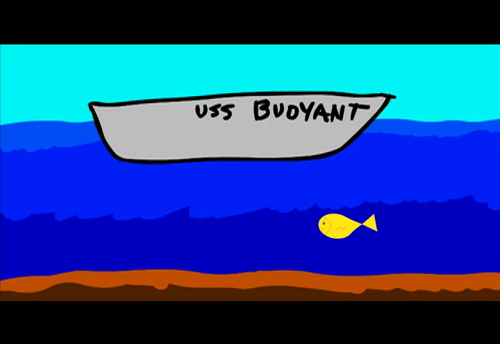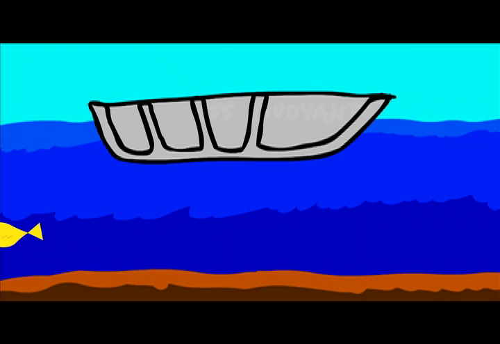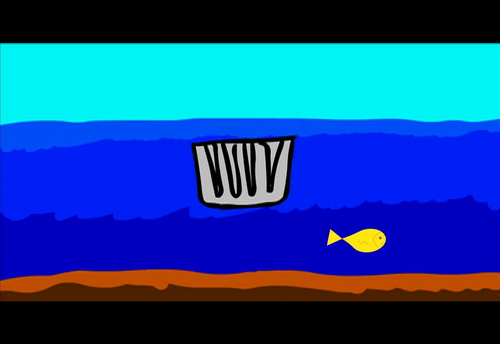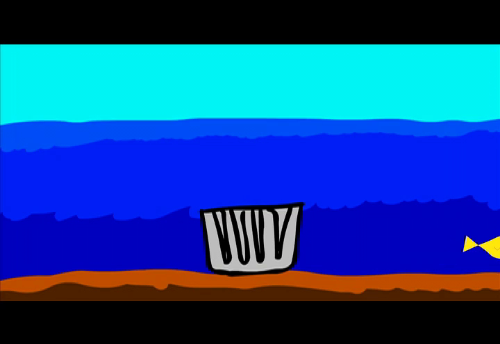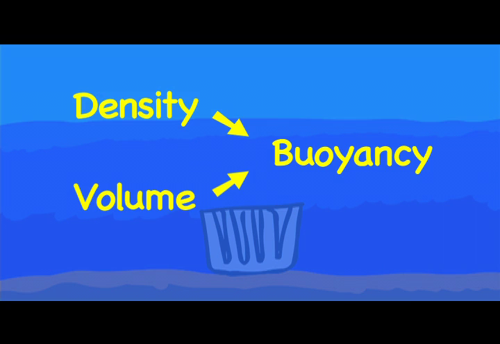The boats are floating because they are not just a solid block of metal. Their hull is made of metal, but the inside is full of air and room for people and cargo. The ship with all the space inside displaces a greater volume of water than if it were squished into a block, in which case it would actually sink. Therefore, we now know that both the density of the material and the volume of the object play a role in defining buoyancy. With this in mind, let's take a closer look at how things actually float.